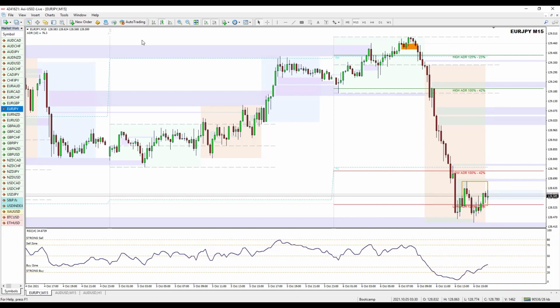Candlesticks were created by the Japanese, Chinese, Oriental candlesticks were created a long time ago, but we use them today in the same way as they were used hundreds and hundreds of years ago. But all they are is a measurement of time. So it's a measurement of price movement through time. That is literally all a candlestick is. So when you see a bullish engulfing like this, all that is, this 15-minute period, okay, price moved up. This 15-minute period, it moved down, okay? It doesn't tell you anything more than that, okay?